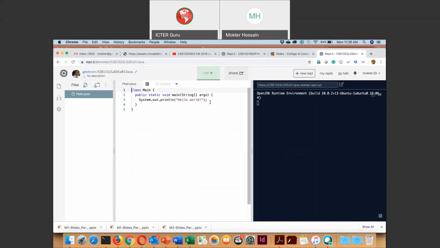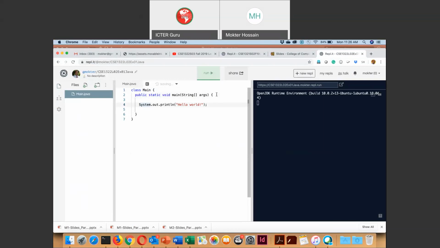This program has some data, for instance, hello world. But we have not used any variable. We use data in our program directly. For instance, in the println method, we use it directly.